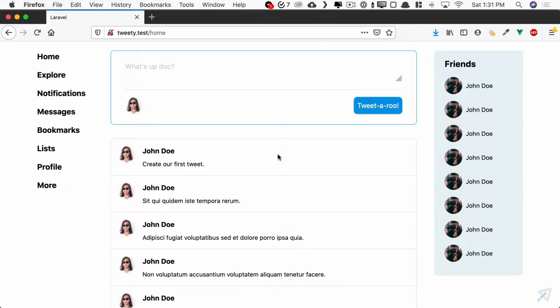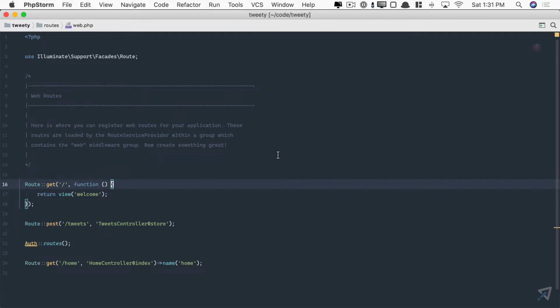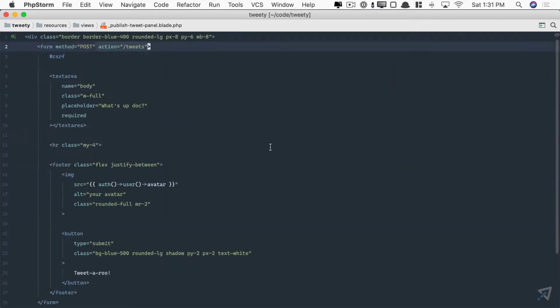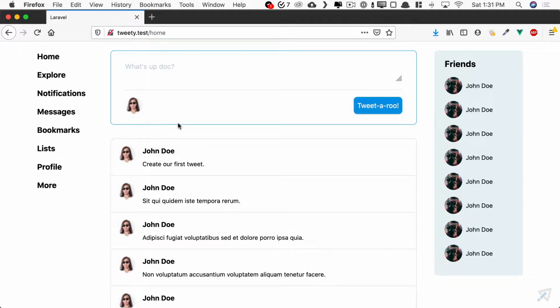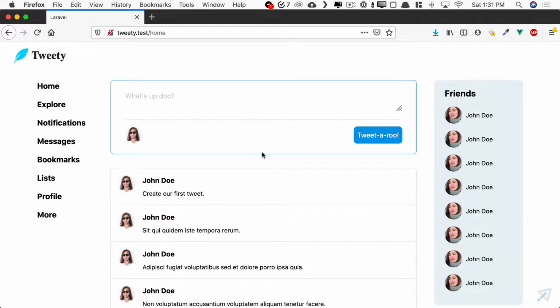All right, last little thing. Let's check for failed validation. So what I'm going to do is go back to our published tweet, and for now, turn off the required attribute. And because, of course, people can bypass that if you want. So now if I try to create a tweet, it simply reloads the page and doesn't provide much feedback.